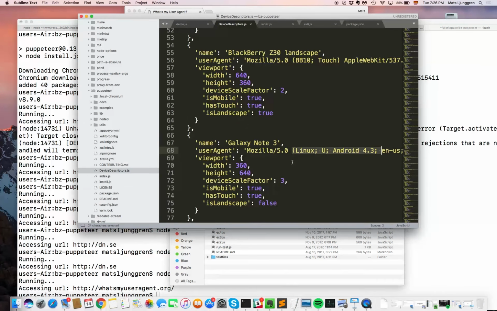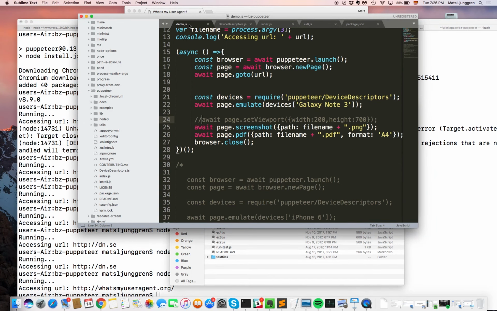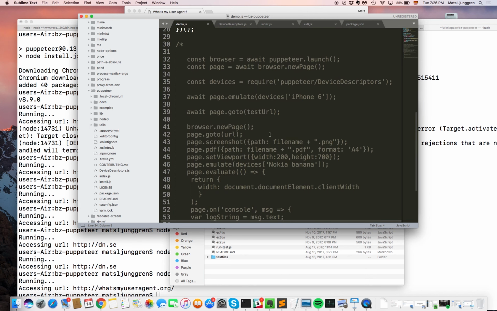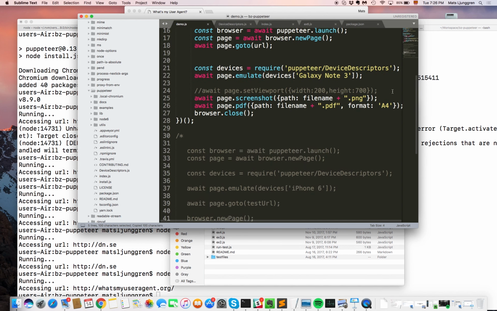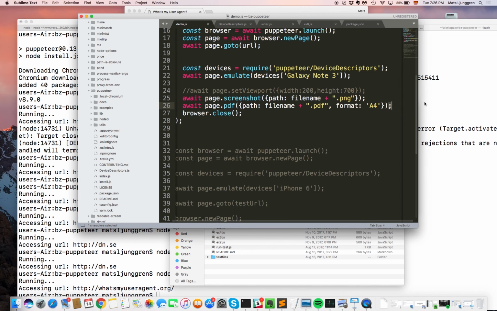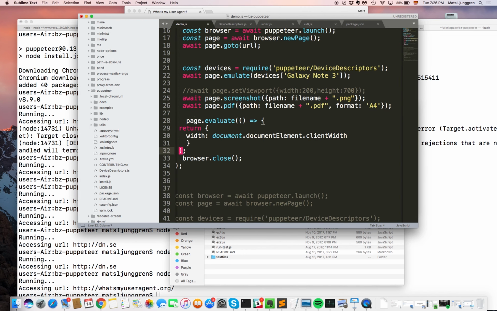Now let's do a really quick test where we also try to read something from the page. Here, for instance, we can grab the, let's see if I can do this.